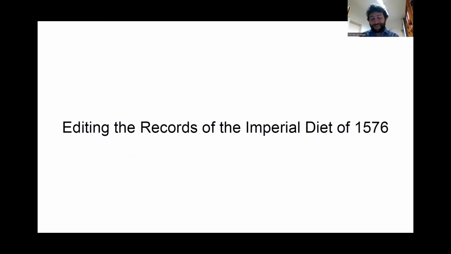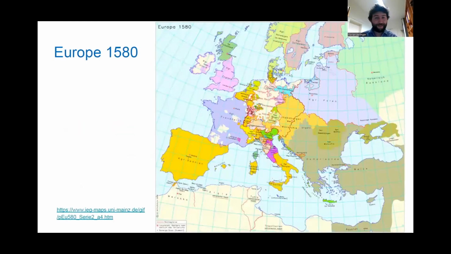So, in the history of the Holy Roman Empire of the German Nation, which you can see here in the middle of this map, the Imperial Diet, or Reichstag, is considered one of the most important imperial institutions. The assemblies, which were convened by the emperor at irregular intervals and lasted several weeks each, produced a large number of written documents which have been successfully edited by the Historical Commission at the Bavarian Academy of Sciences and Humanities since the 19th century.